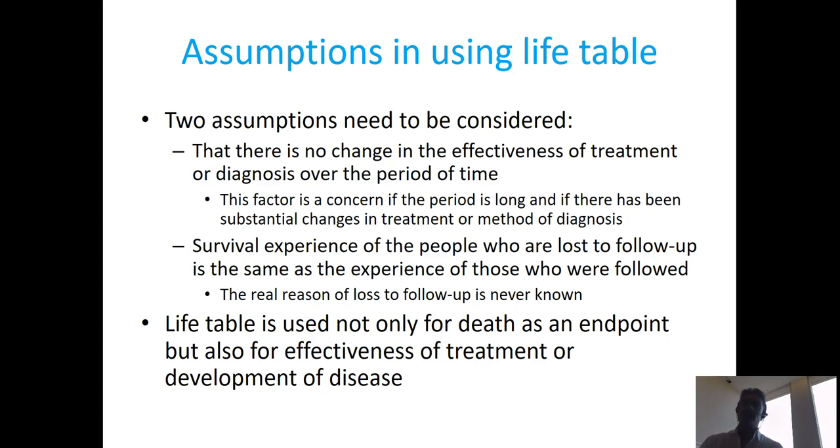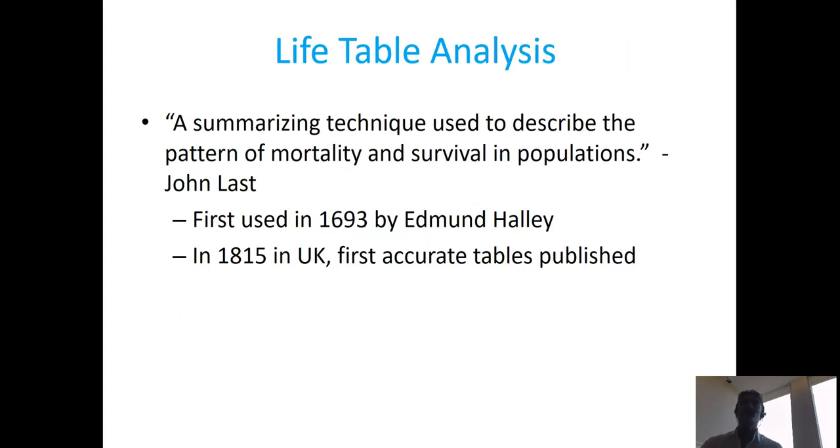not. Now, it's important to know as well that life table analysis, even though we talk about them as survival curves, survival of course means living or dead, it's useful for anything for which there is a dichotomous outcome. I'm going to show you later on an example using pregnancy as an outcome. Either you're pregnant or you're not. That's dichotomous, right? So it doesn't have to be about dead or alive. It can be about anything for which we can determine yes or no as an outcome. So life table analysis in general is a technique used to describe mortality and survival in a population.